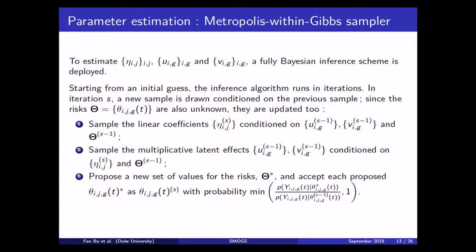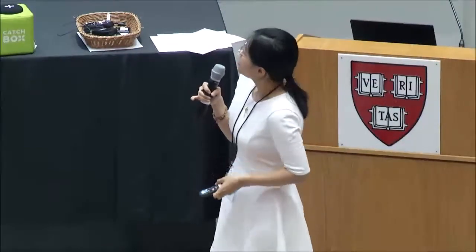But when updating the value of one particular parameter, all the other parameter values are fixed. And that's basically what we call sampling from a full conditional distribution. However, when a full conditional distribution is very hard to get or evaluate, we have to do something else instead. And that's what's going on in the third step, this Metropolis step.